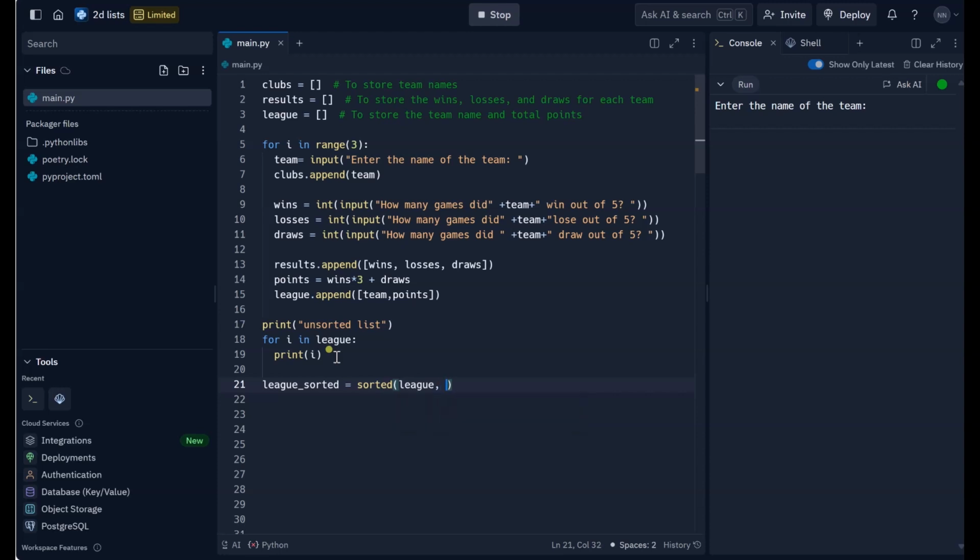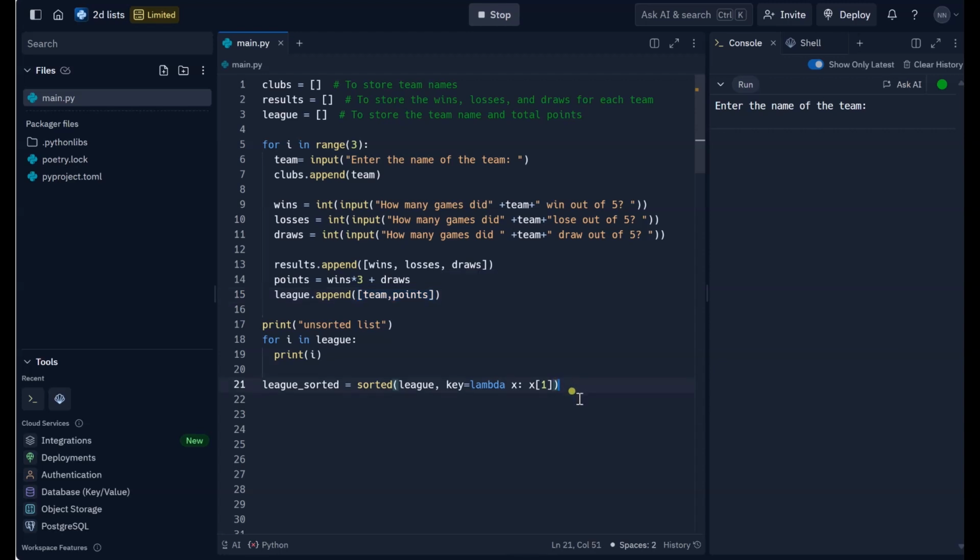Then I'm going to write key equals lambda, which is basically an element that allows you to sort data by element. The element that I want to use in the list is x[1], which is the second item in the list. So it will be sorting by points, the second element in that record, if you like.